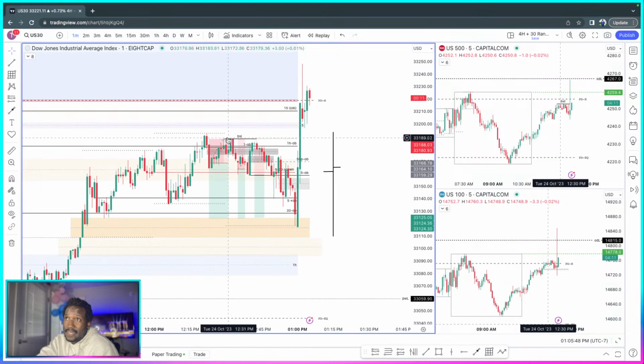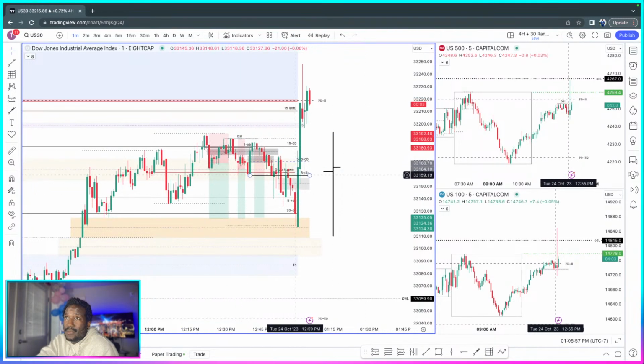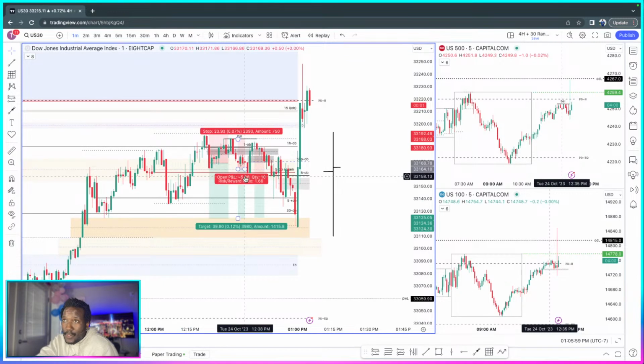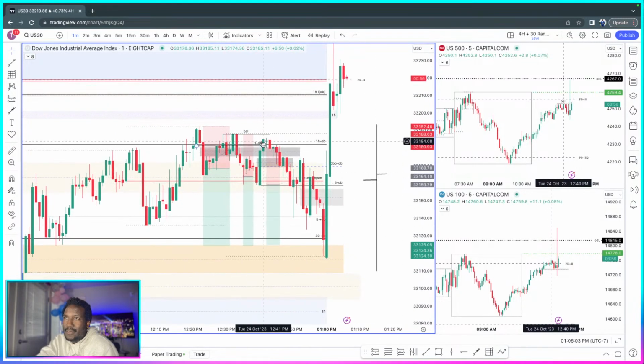And this right here looked like it was going to take us out, but because my initial stop loss was there before I moved it, it looked like it was going to take us out, but it did not. And then, this one got us in. This one got me very excited. And then this one got me a little bit scared.